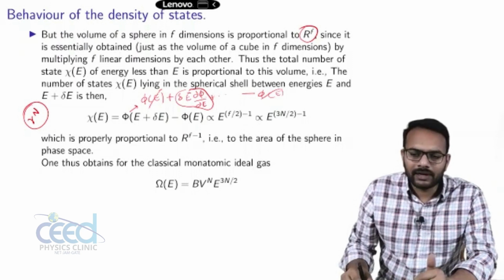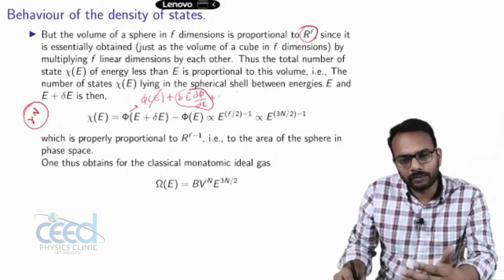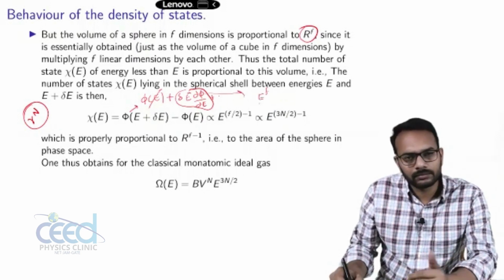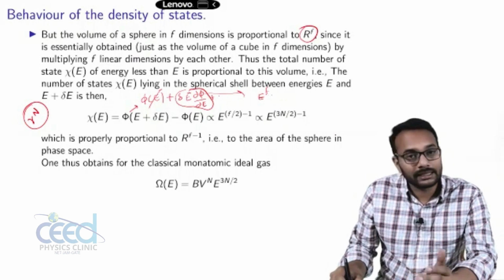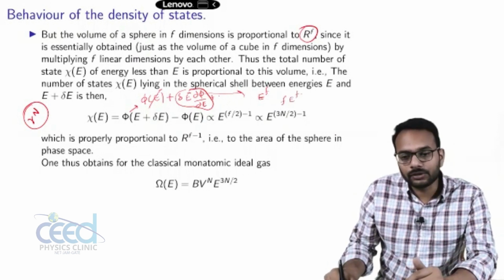Phi, നമുക്കറിയാം phi എന്ന് പറയുന്ന വോള്യൂം, നമുക്ക് ഈ ഡിപ്പെൻഡൻസ് മാത്രം മതി അല്ലേ, നമുക്ക് പവർ ഓർഡർ ഓഫ് മാഗ്നിറ്റ്യൂഡ് മതി. phi എന്ന് പറയുന്നത് നമുക്കറിയാം, it goes like e raised to f. Am I right? Phi goes like e raised to f. So dou phi by dou E goes like f e raised to f minus 1. Okay.